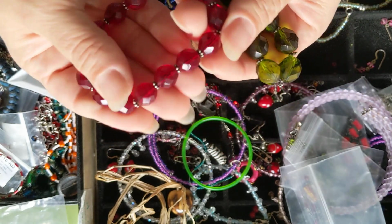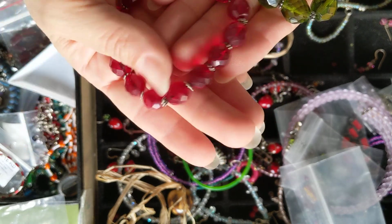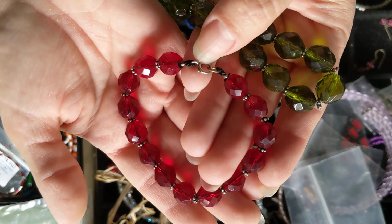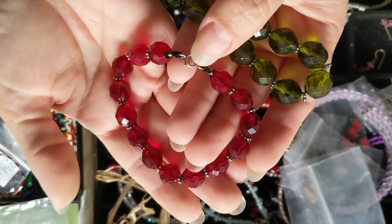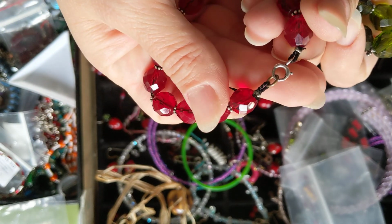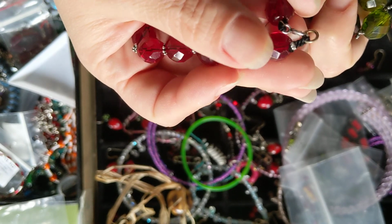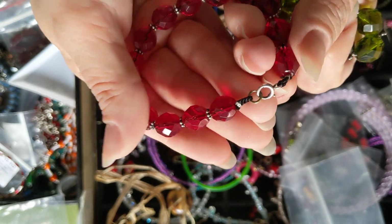These are just red, no AB, and they have the seed bead, or that spacer bead. I don't know why I keep calling that seed bead. They have that, I don't know what glass called, that clasp style that I hate. Actually, this is strong. It looks like silk thread that is crimped and then starting to fray. That's not good. So that will be taken apart.